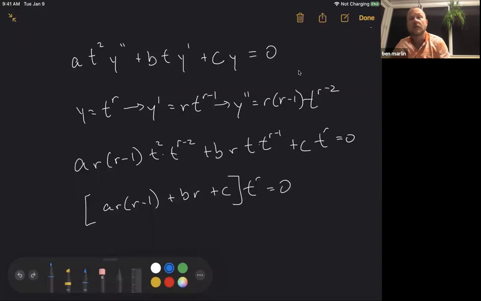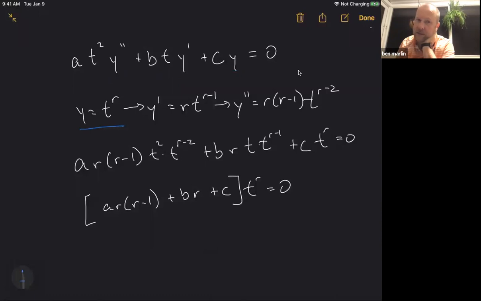Now, the thing is that when you take a derivative of a polynomial, you know that that polynomial gets lower in power. So when we start with a guess of y equals t to the r, and we take the derivative, we bring the r out front and lower the power. And in the second derivative, we do the same thing again. So that means if we plug that y double prime and that y prime and that y in here, we would get a bunch of things that all have the same power. That's kind of where the equidimensional terminology comes in there.